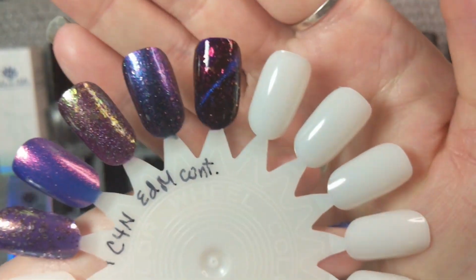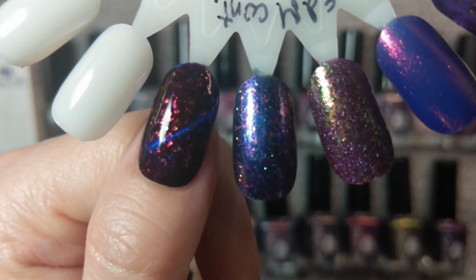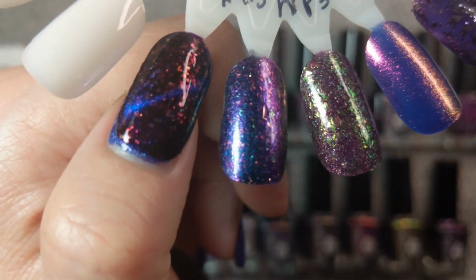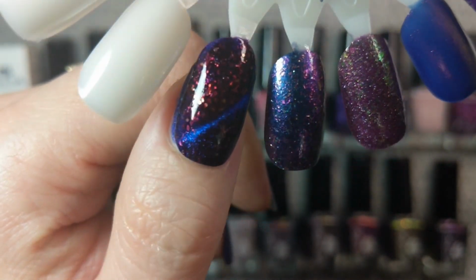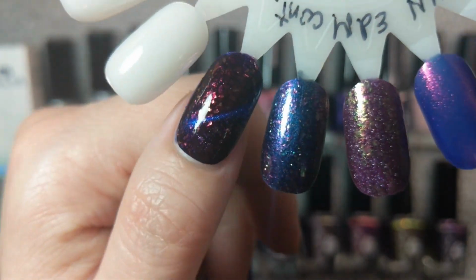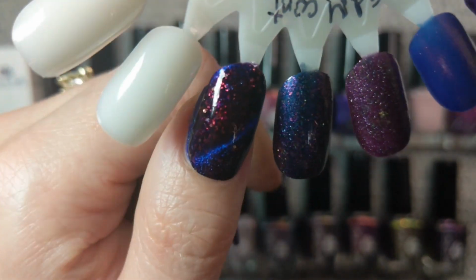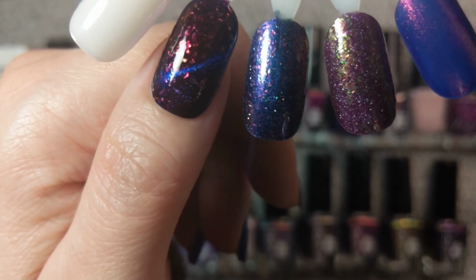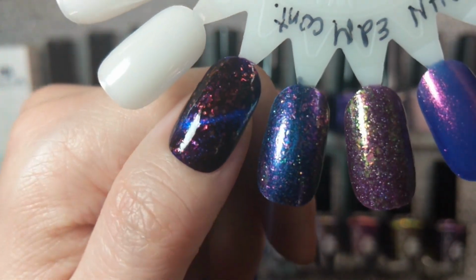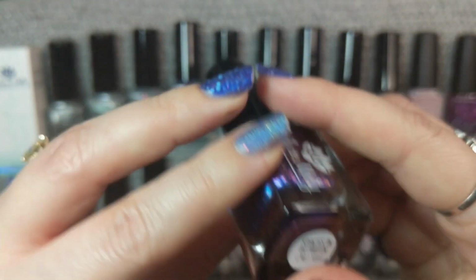And there we go. I did hold that for 40 seconds. And wow, that really deepens up the base to almost a blackened purple. And then you've got that magnetic pull of a bright but deep blue that's, I think, shifting to possibly fuchsia. Yeah, it's kind of hard to tell, but that's really cool. And of course you still have the iridescent glitters and the beautiful flakies. Very pretty. So that last one was Spaces in Between.